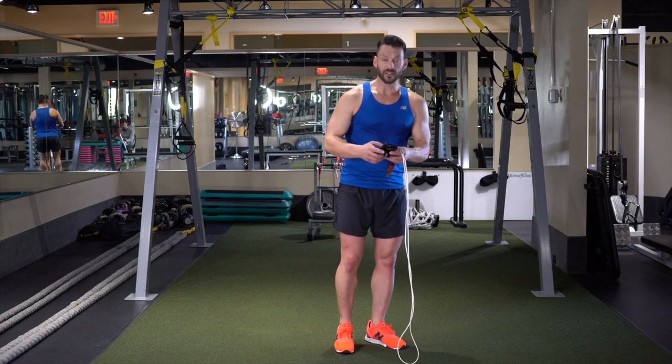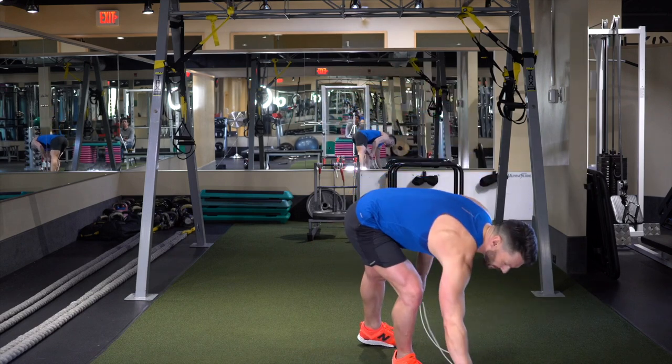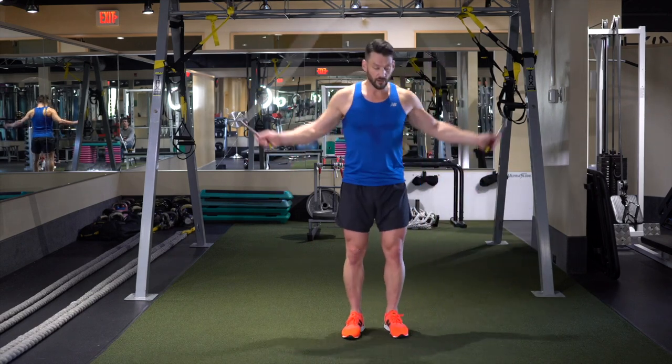So we're gonna start first with the double under and the side straddle. In the second set, we're gonna do the double under and the forward straddle. Just like that. All right, here we go. Side straddle with the double unders. Three, two, one, counting in fours.